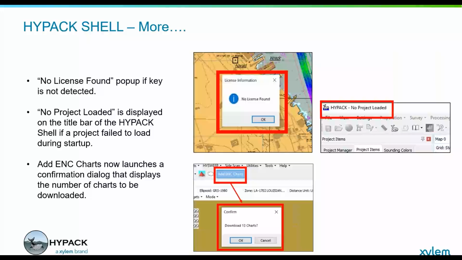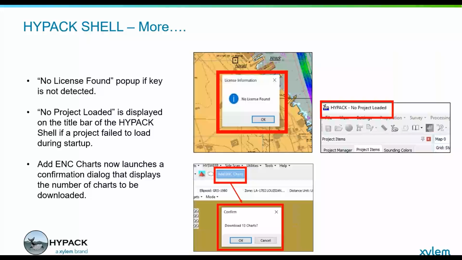The other one was no license found. So now we have a pop-up that will say that the license isn't found or detected. So you can go in and verify that either you're doing the soft license and it is actually activated, or you have a physical key and it's not plugged in, or maybe something's wrong with the key. So it just gives you a little pop-up saying, hey, we need to do a little check here. And hopefully that will help you out with troubleshooting, so you're not having to troubleshoot too much.